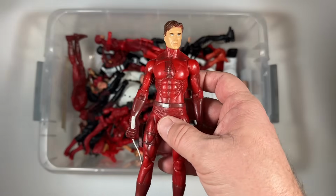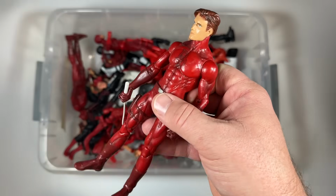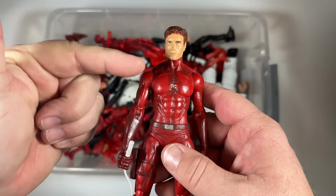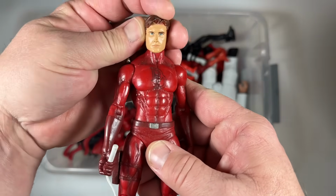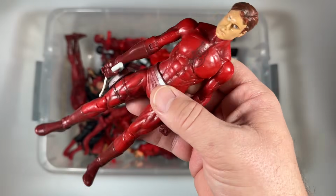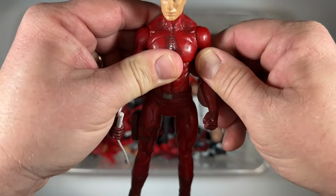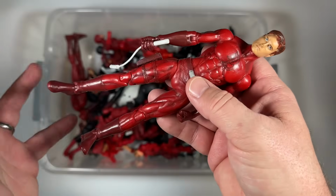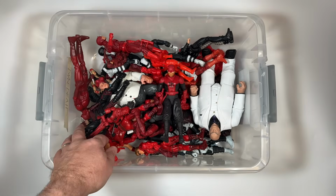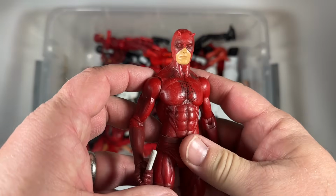Let's change gears again and go to 7 inches. So this is a Diamond Select 7-inch figure. Good sculpting. We do get the unmasked Matt Murdock facial sculpt, the blind guy there. Pretty good, very, very limited articulation. You would think that these are ball shoulders, but they're not. This was relatively early in Diamond Select's time. I do have the other one, the masked version as well.